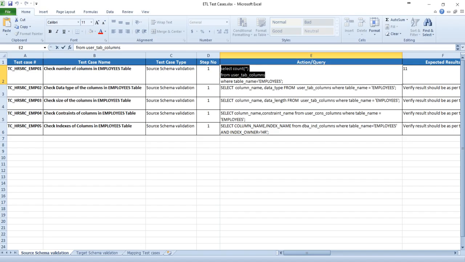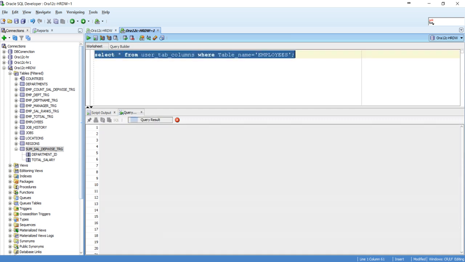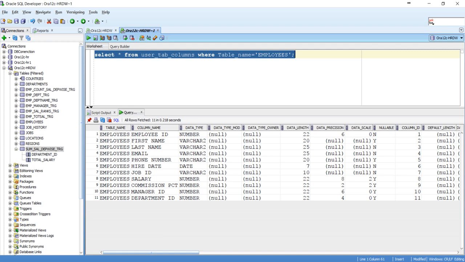Now what I will do is say where table_name equal to, in single quotations, I'll provide the table name employees. Now this will give you the information about the employees table. So the employees table has these many columns. Okay. Now I just want to count the number of columns. I don't want all the columns. I just want to count how many columns there are. Just put the count method here. This is a function. So this will give you how many columns are present in the employee table.